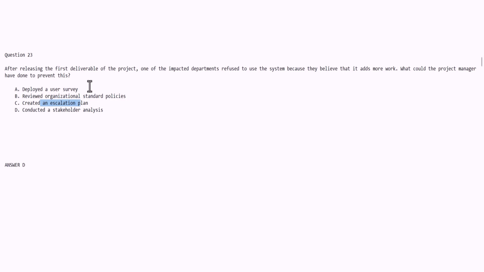But what is applicable is understanding who your stakeholders are, understanding what is the method of communication they want, what departments, what titles, what impact they are going to have on this specific project. And so by understanding your stakeholders initially, you can then preempt and resolve potential issues that you may face down the line. Hopefully you got this answer correct, and we look forward to seeing you in the next question.